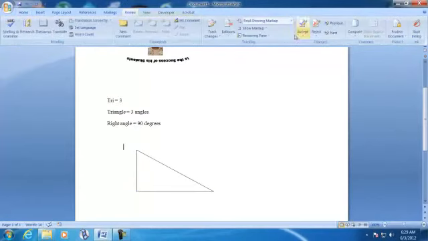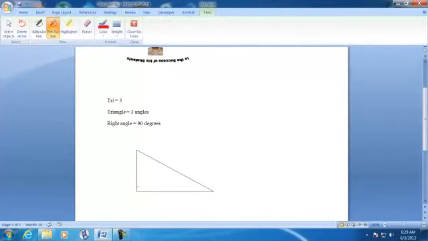So let's go to Review, Start Inking. They will put something that looks like a rectangle or a small box right here. When you have a straight line vertical and a straight line horizontal, wherever they intersect, you put a small box. That small box is a right angle. So that is what makes this triangle a right triangle. That makes it a right triangle.